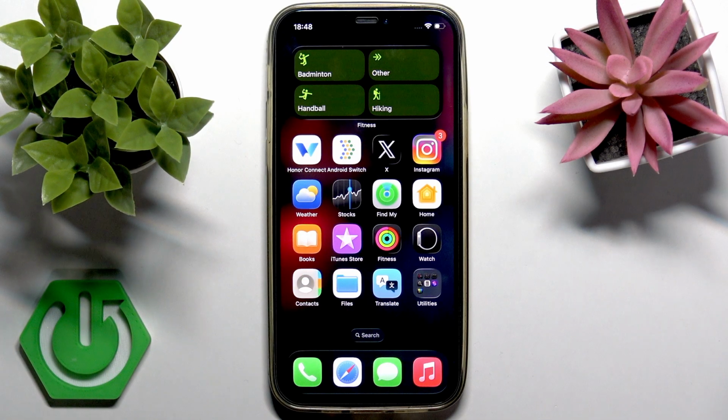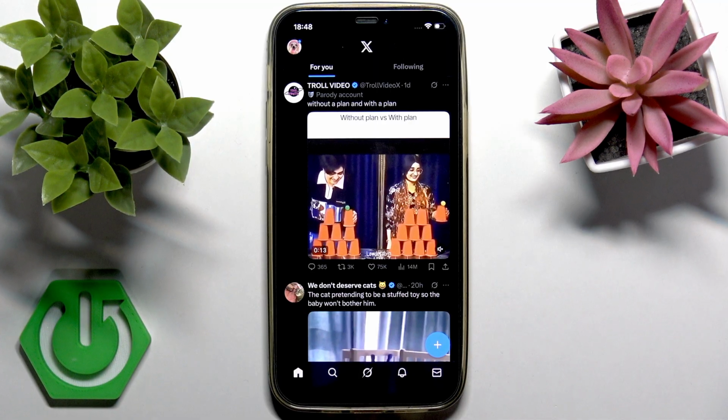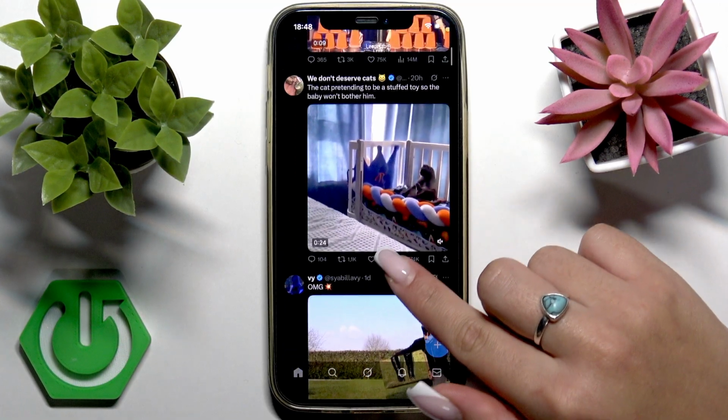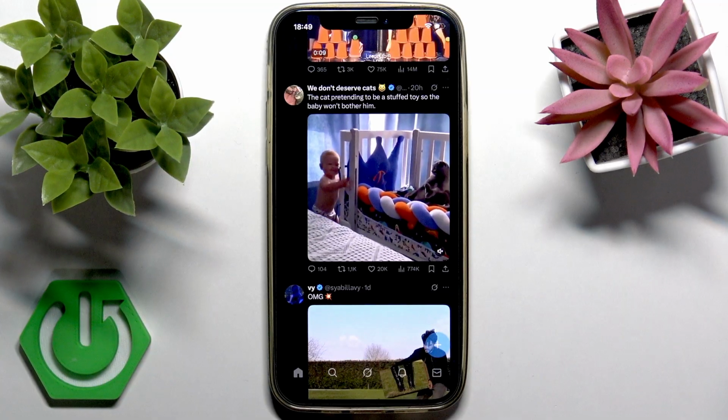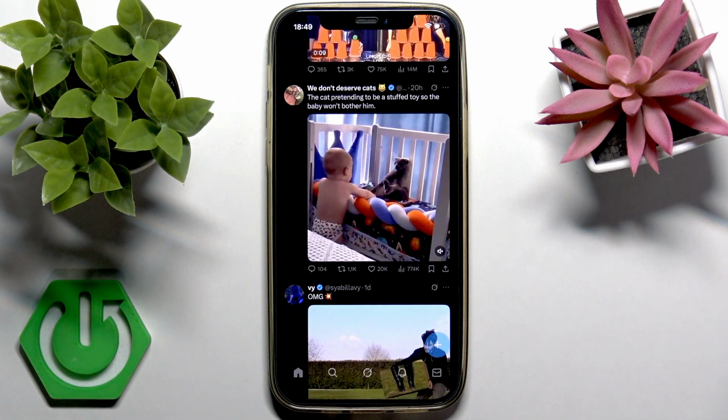So if by saying that you want to get likes back on X, you mean that you want to have your likes tab public, then with the current version of X, this is unfortunately no longer possible to make your likes tab public to everyone. Previously, there was an option to show the posts that you have ever liked to other people on your profile, but this feature has been removed.